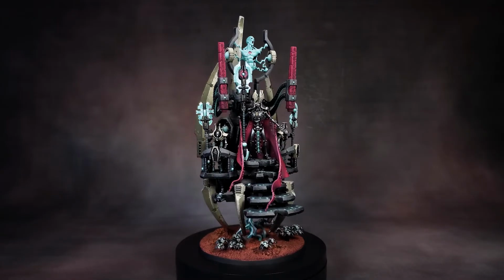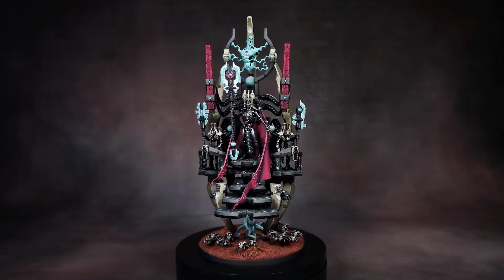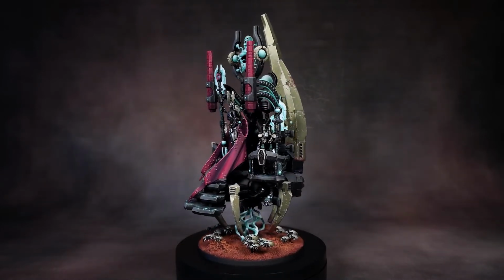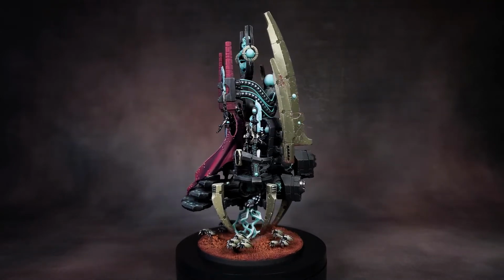In terms of what I actually painted this month, though, it was kind of nice to take a step back from army grinding and focus a little more on painting a lower quantity of models to a higher standard, or at least insofar as spending more than 2 or 3 days on a model. The Silent King was a lot of fun, a little daunting just in terms of how many pieces it was. It was probably one of the first models I really painted in true subassembly fashion.